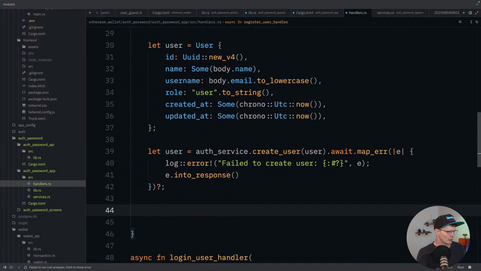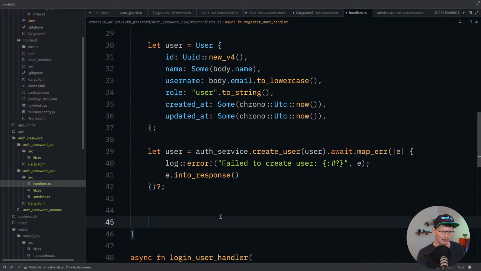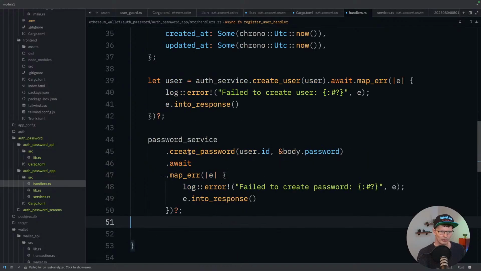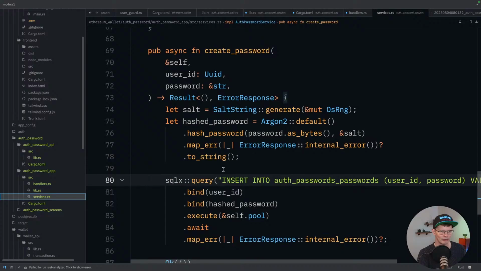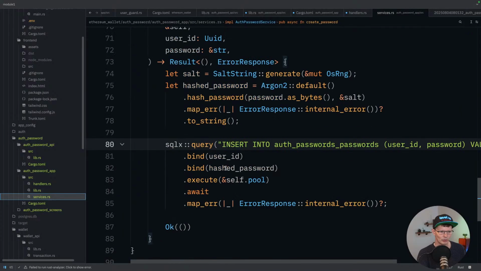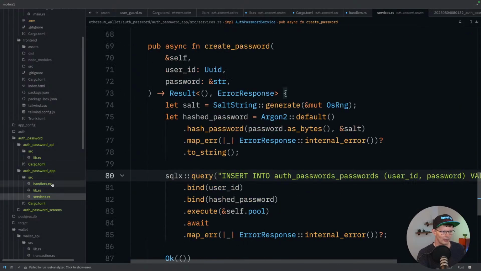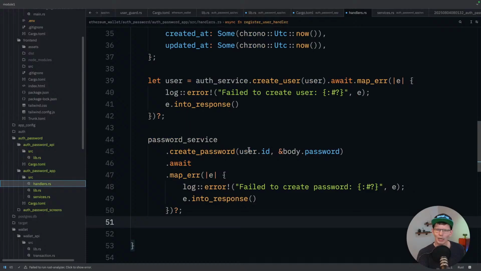Having created the user with a user ID, we can now add the password. So we're just using our password service, create password. So this was the function we had defined in the service here, create password. We're now using that in the handler, saying, okay, now we're creating the user password.